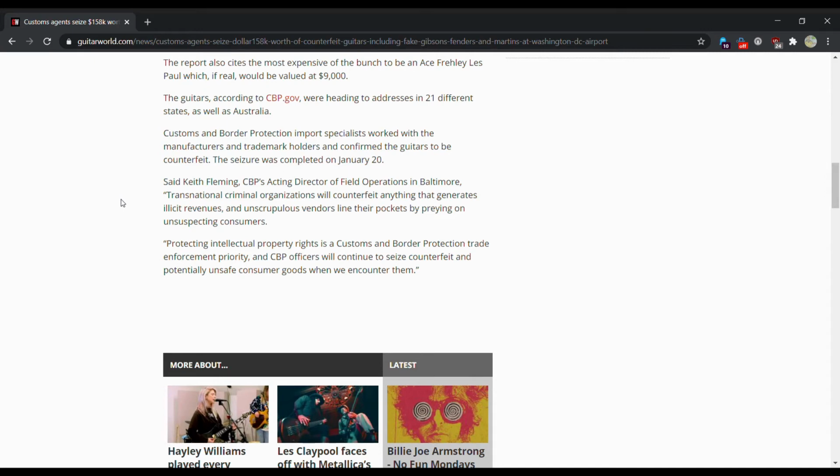So a lot of these people go after rich people, because a lot of rich people want collectors' guitars. They don't actually play guitar, but they want the Slash guitar to hang on their wall. They want the Jimmy Page guitar to hang on their wall, and they'll pay tens of thousands of dollars for these authentic, quote unquote, signature Gibsons, or Fenders or Martins or PRSs or whatever else, and they're not. They're just blatantly ripping these people off, and it's not cool. You ought to be buying the real thing.